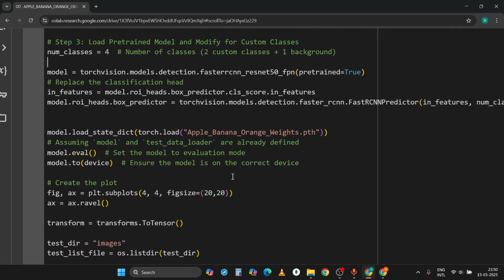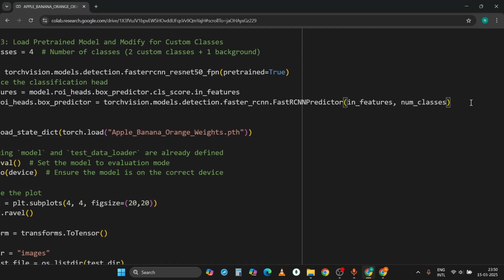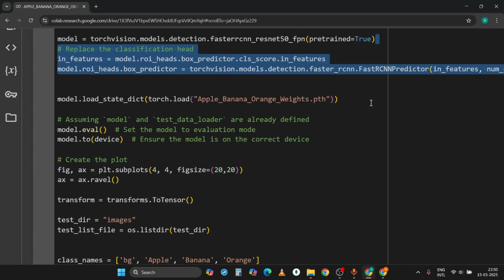Now just replace the box predictor with the new box predictor with number of classes and in_features. After creating the model, these 3 lines create the model. Now here we are loading our model which we have saved.